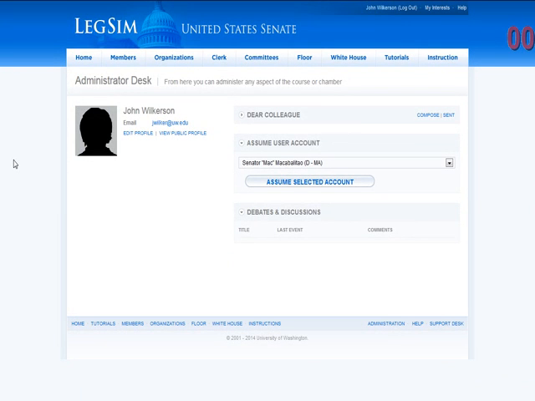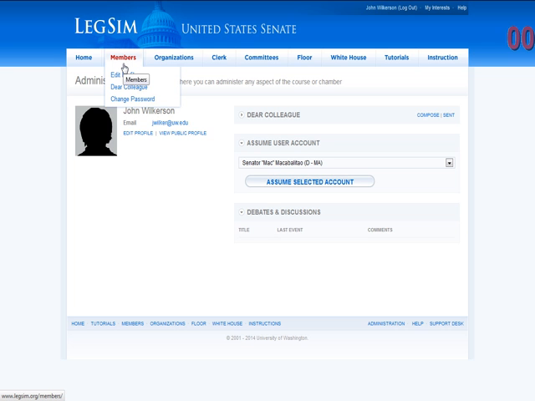you're going to be at the administrator desk. This is essentially the same position in the site as a student would see when they logged in. So it's essentially your profile page. And then if you look across the top, you've got the organization of the simulation. So these are the different elements of the simulation, and they're organized roughly in terms of the sequence of the legislative process. So the first thing that has to happen is students need to build their profiles.